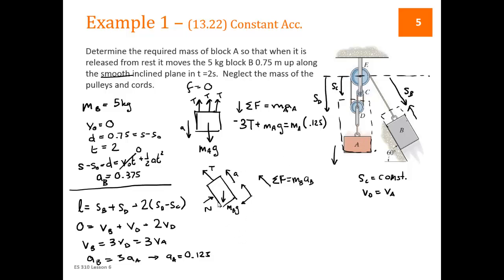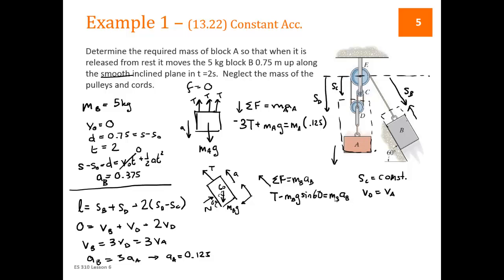This angle here is 60 degrees. If we make this a triangle, if this is 60, then this bottom line makes 60 on the outside, which means 30 is on the inside, or this angle up here is 60. Convince yourself of the geometry of that. Now we can write the sum of the forces along this upward slope. T is going up. mBg times the sine of 60, because it's opposite the angle we just drew, is going downwards. And that's equal to mB times aB.